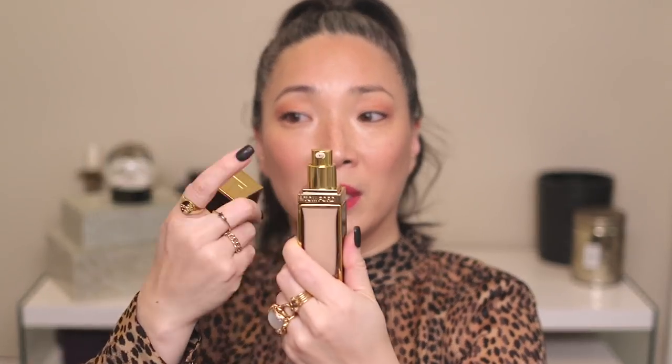The packaging on this is unbelievably luxe — it's incredibly heavy, it's a glass bottle with a magnetic top and a pump. It's just really, really luxe. I have it out on my vanity and it looks really beautiful. The foundation itself has SPF 50, which is wonderful. I know that's not enough for everyday use — you should put down a nice layer of SPF first and the foundation is a nice addition — but the SPF 50 is definitely very welcome.